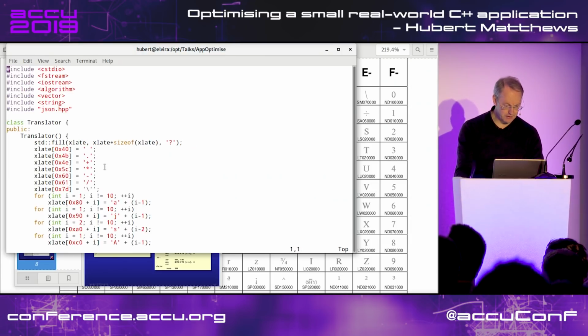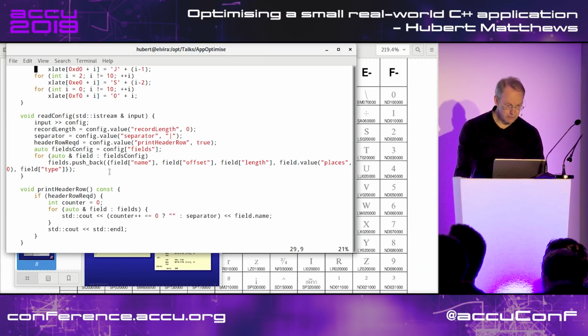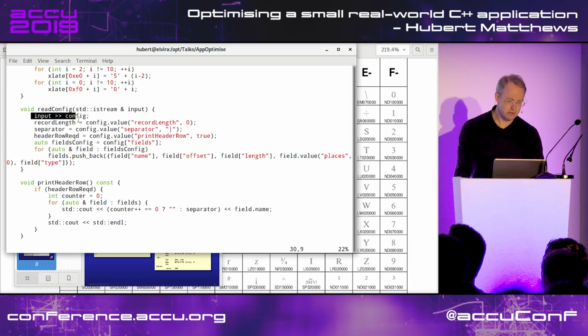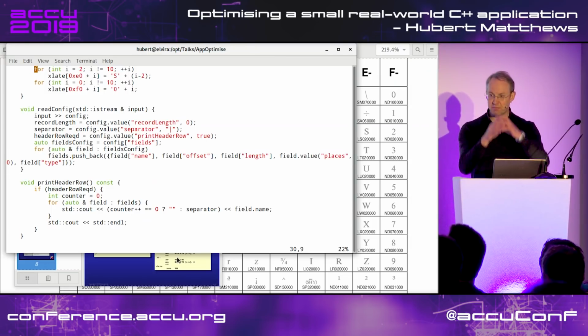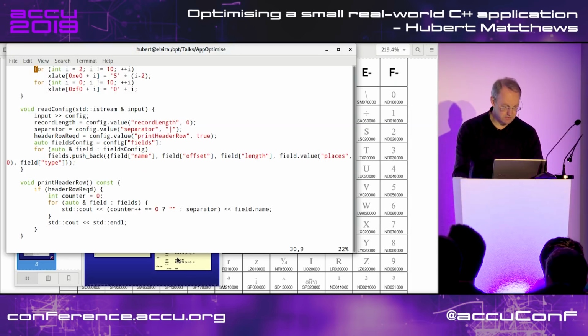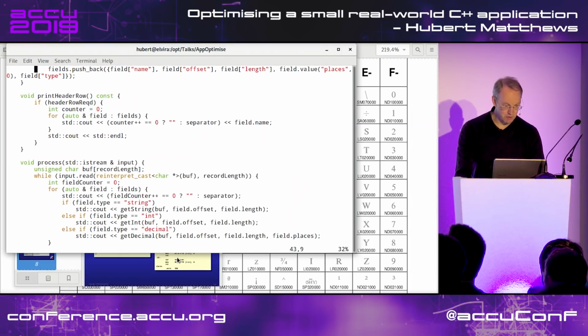Right, what's that going to do? Well, reading configuration. This is really nice, actually. You go, here's my JSON. I'll just read it, and I'll take in all those values, and then I'll pull out the things that I want out of here, and then go and get the name, the offset, length, blah, blah, blah, and just loop through all that array. So I've basically taken the JSON, filled it up, done. Printing the header row, I'm sure you can work that bit out.